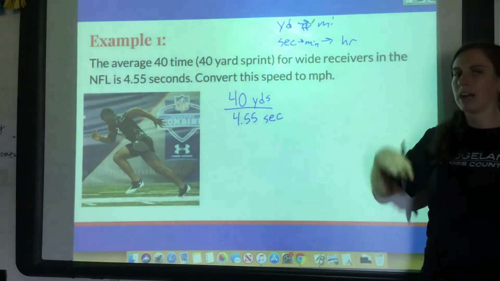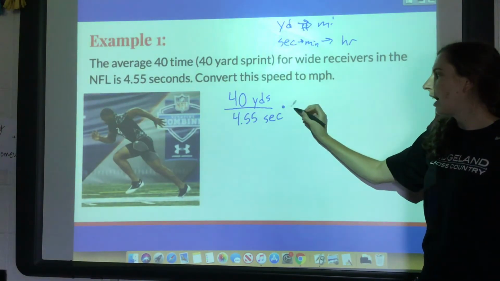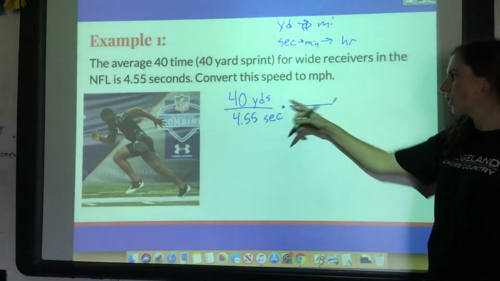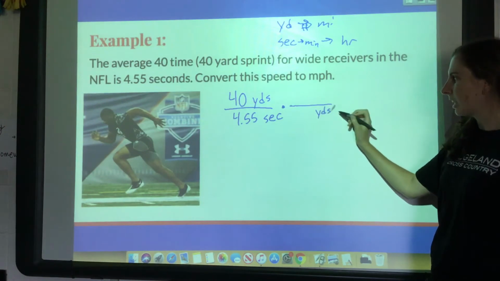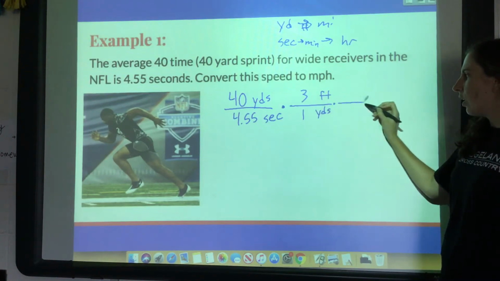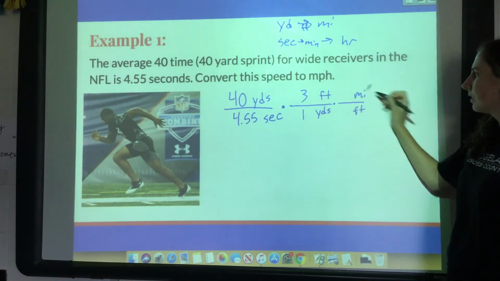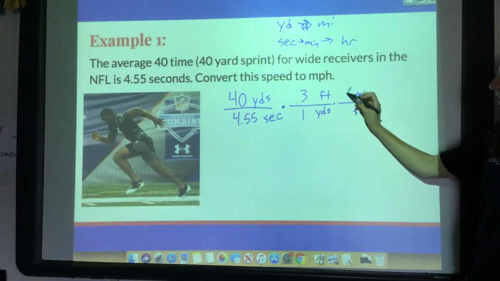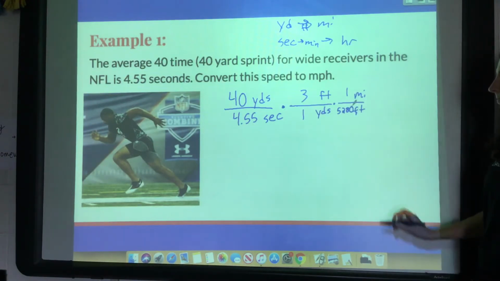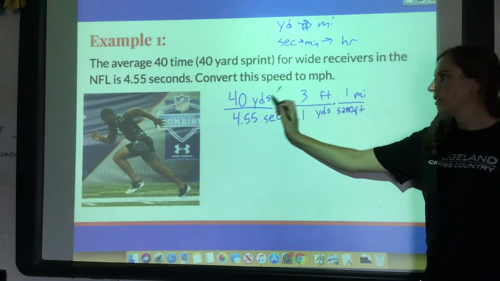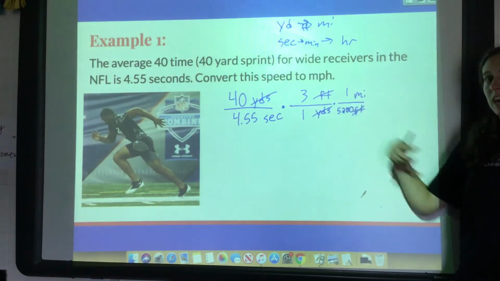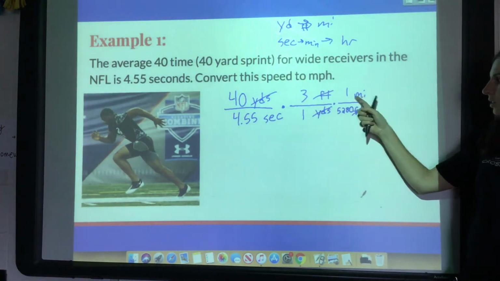Okay, so that's just kind of my general plan. Let's start with yards to miles. You can start with either, but I'm going to multiply by a conversion factor, first of all, just to get yards to feet. Since yards is on the top, I need yards on the bottom in my conversion factor. Going yards to feet, in 1 yard, there's 3 feet. And now I can go feet to mile. I know in 1 mile, there's 5,280 feet. All right, so now yards is canceled, feet is canceled. If I were to multiply all this out and divide as it is, it would currently be in miles per second.